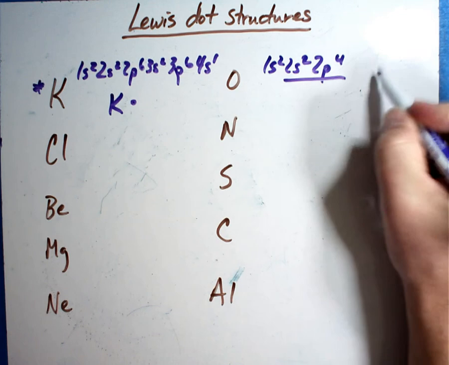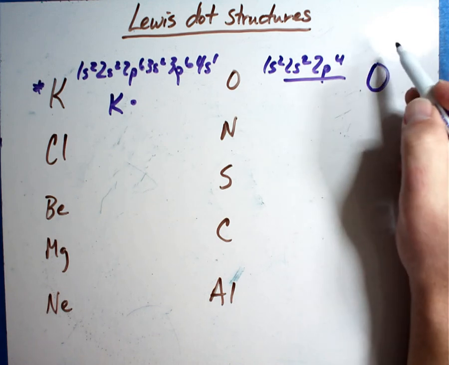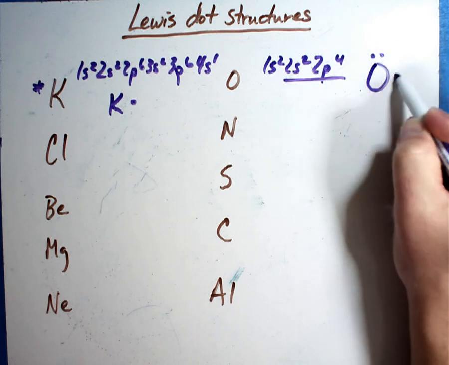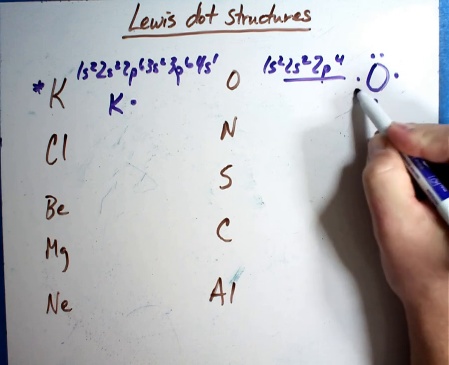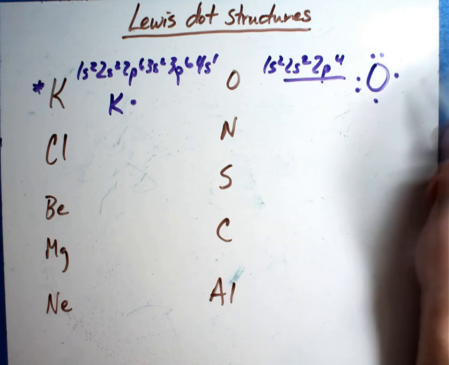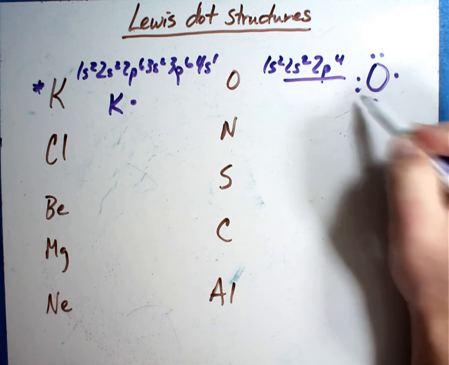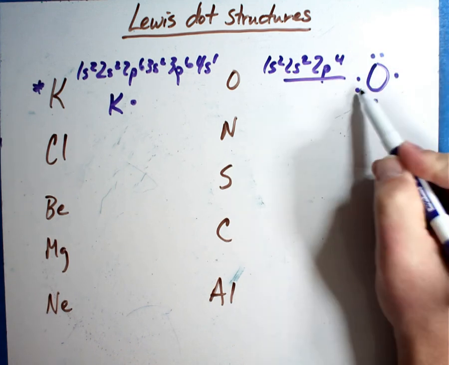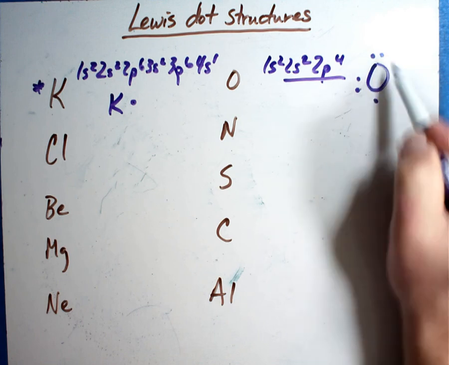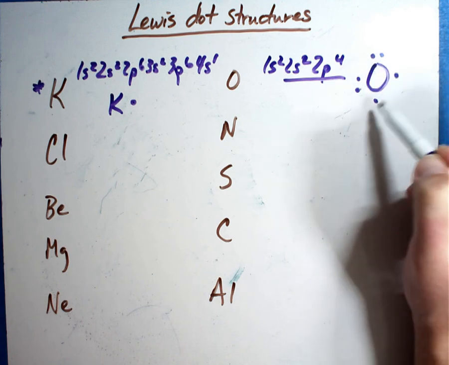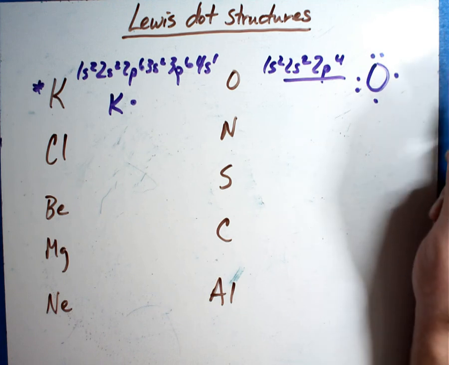So if you're going to get this right, it's going to look like this: oxygen, 1, 2, 3, 4, 5, and you can pair up with any of those 3, but that's all you have. 1, 2, 3, 4, 5, and then I started pairing 6. So it's going to look like that. Now, you could have had your 2 pairs on top and left, or top and right, or top and bottom, or left and right. Doesn't matter, but you should have 2 pairs and 2 singles. That's how it ends up being correct.